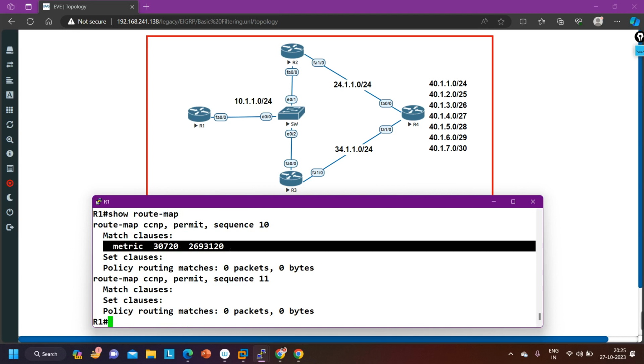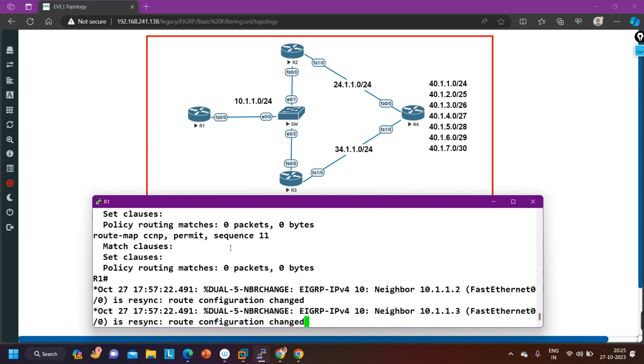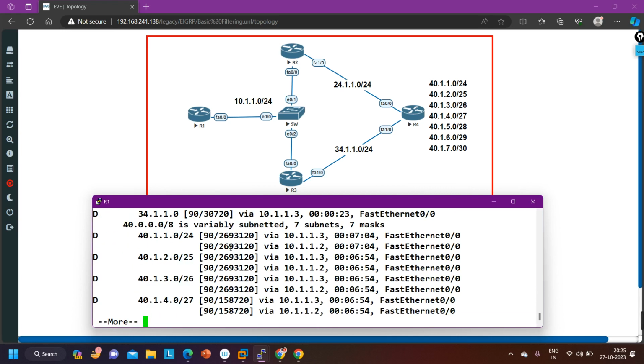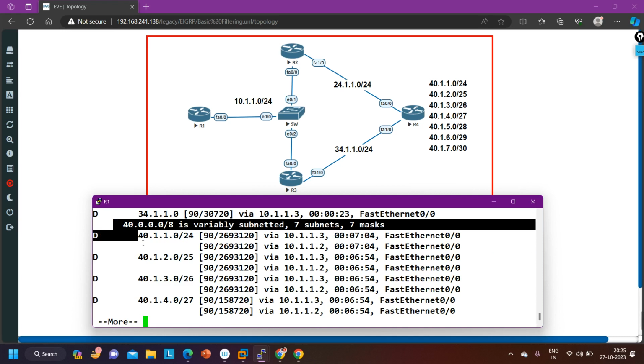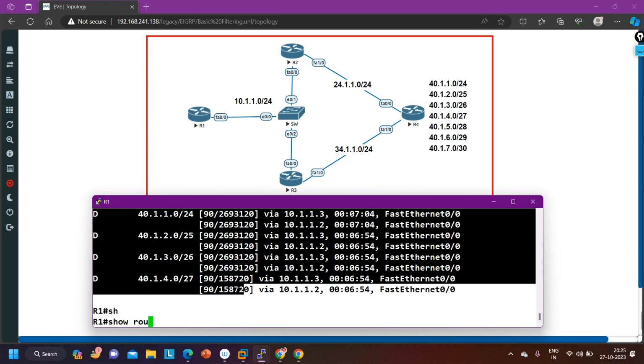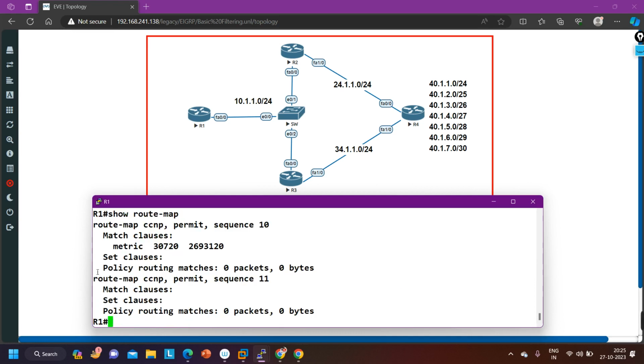And so route map, let me check route map. Yes, now we are matching two metric values. So IP route EIGRP. Soon it will filter these prefixes also. So route map. Oh, I have created this time route map with permit statement.